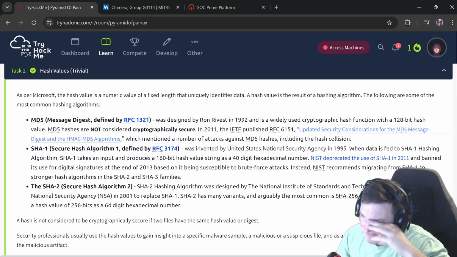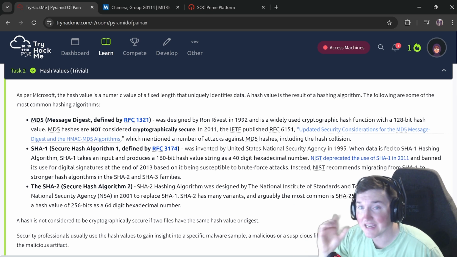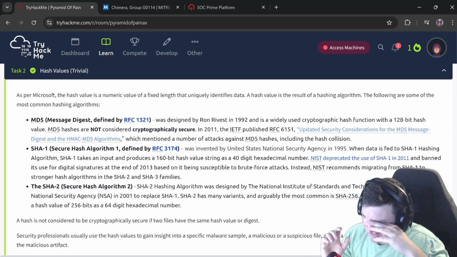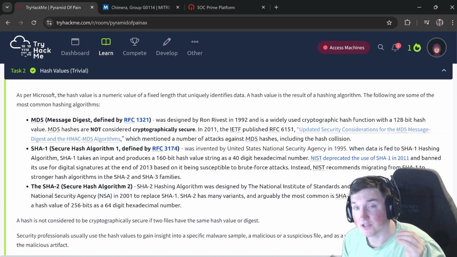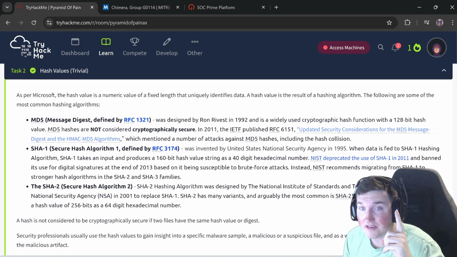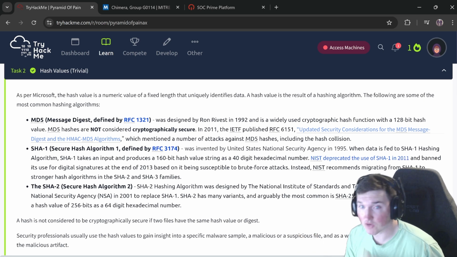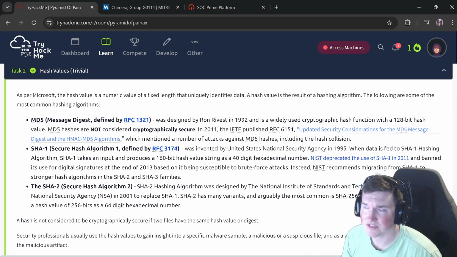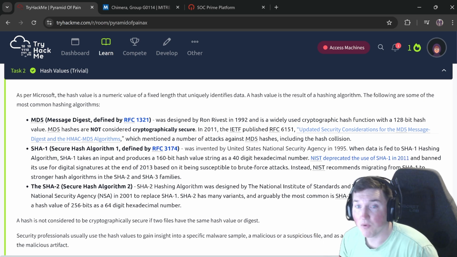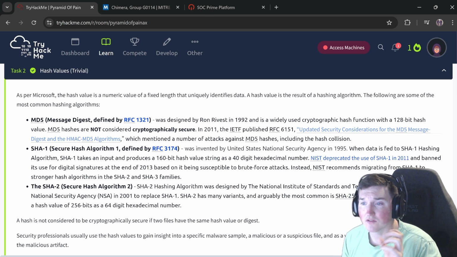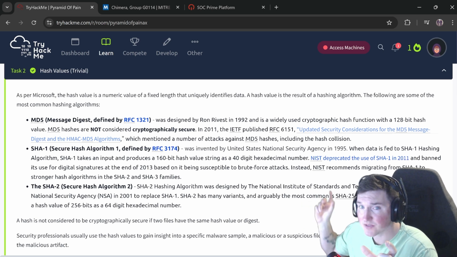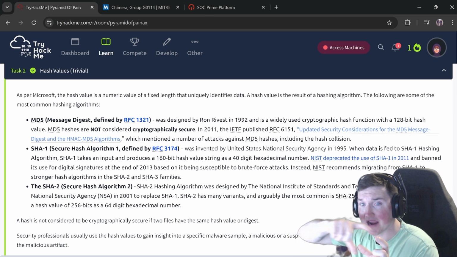But the point of it is, it is not encryption, okay? It is a one-way hash. It's a one-way algorithm. What that means is you can't reverse it. So some people will say, well, what's the point of that? Well, when I store your password, for instance, that hash is stored there. Every time you type a password, the computer can hash it and compare it.